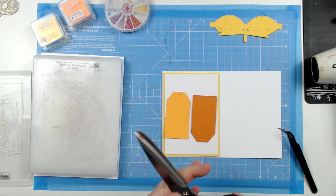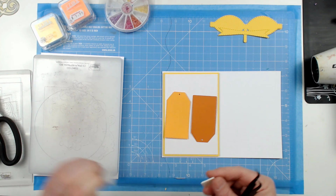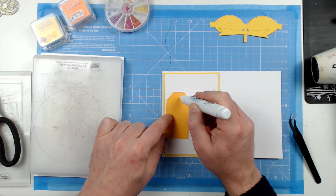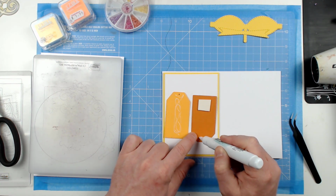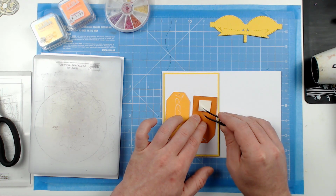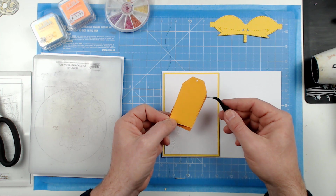I've got my 2 tags and some of the foam, and I'm going to stick one piece to the back of the darkest, which is going to be the shadow of the tag, I guess you'd call it. Then on the back of the lighter tag, a little glue, and then just a little at the top of the darker tag as well. I'm going to stick the lighter one on top of the darker one, and then I'll put it in position on the card front.